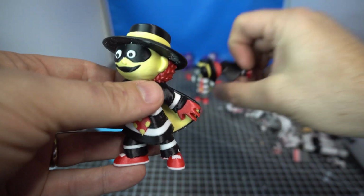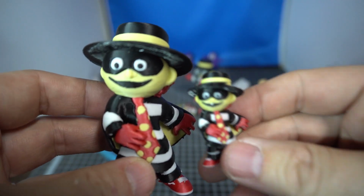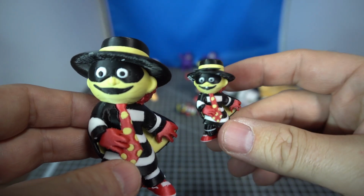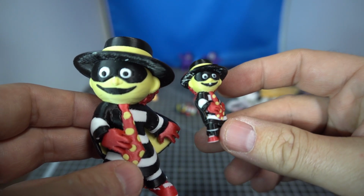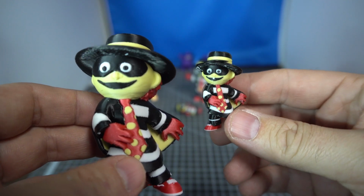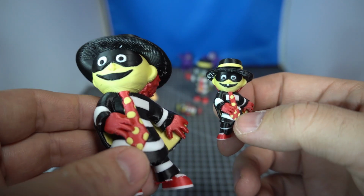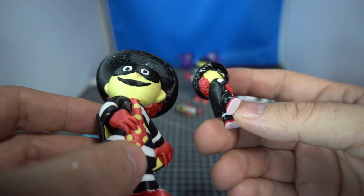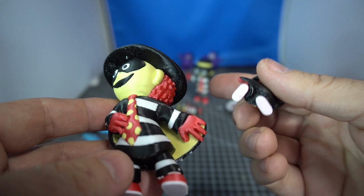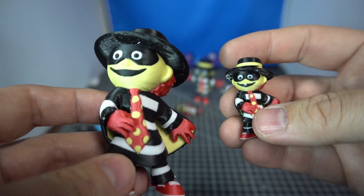Now the differences between the half size print and the full size print were that the half size print was printed using what's called tree-like support. Somebody recommended I give those a shot, so I did, and they're interesting. I'm not sure if they're better or worse, but they were definitely interesting. I can't say that they tore off any cleaner than regular supports or left behind less. I don't know. I'm going to take a good look at these and see what I think.